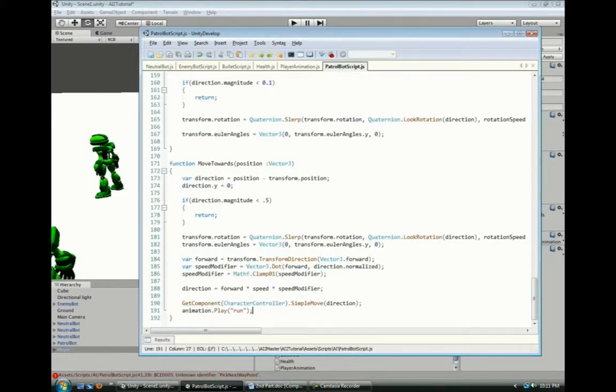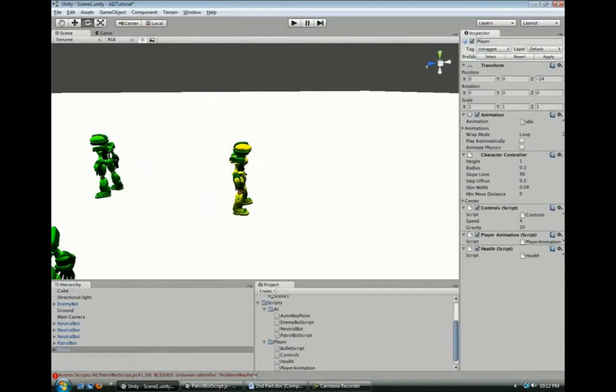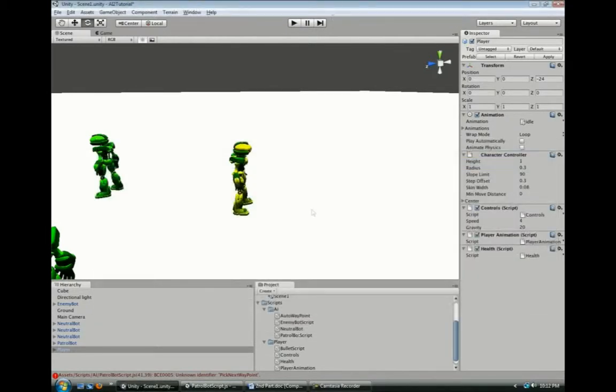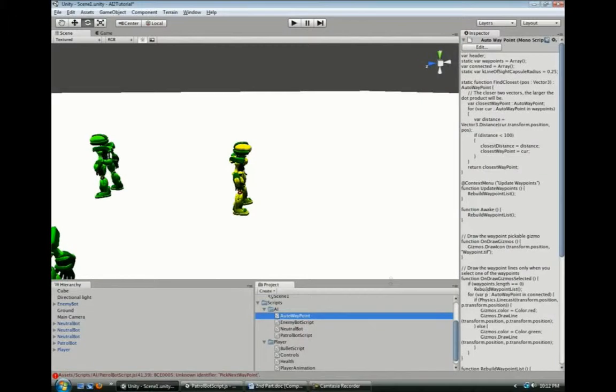And it looks like we only have one more function to go, as I looked at the debug console. It just said it wants the PickNextWaypoint function to exist, but it doesn't. The PickNextWaypoint function is just going to have to do with our auto waypoint script.